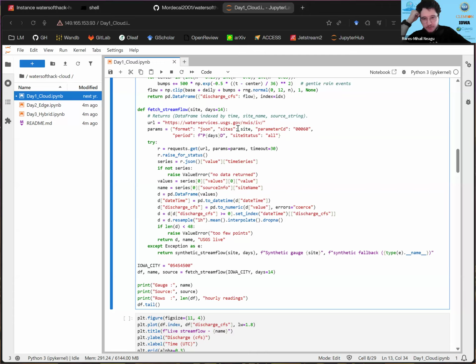For the sites, we're just going to use one site, and parameterCd basically means we're asking for the discharge. It's the code for the discharge. And the period uses a capital D, which is very standard. If you've worked with other data, like financial data, they also use it. And we want all of the sites.